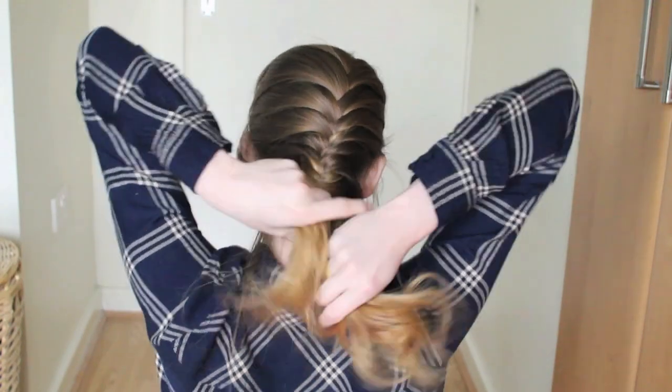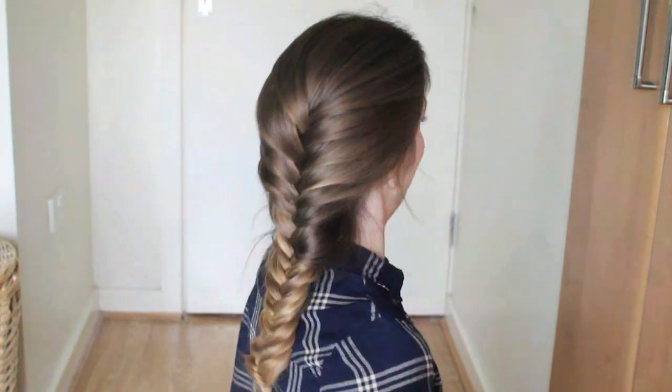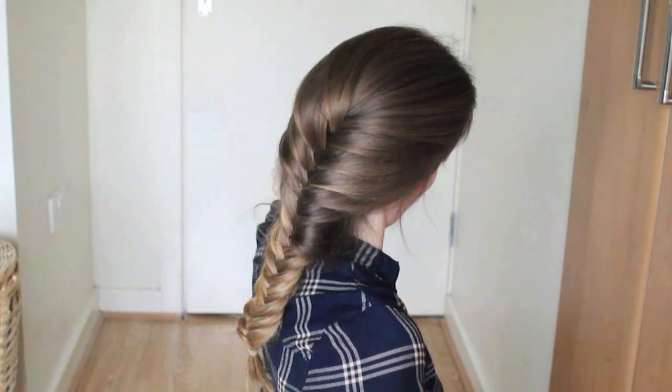And again, I'm just going to turn the braid around so that I can braid a bit easier. And I know I totally missed this piece of hair, so just ignore that. I'm just going to hide it in there.